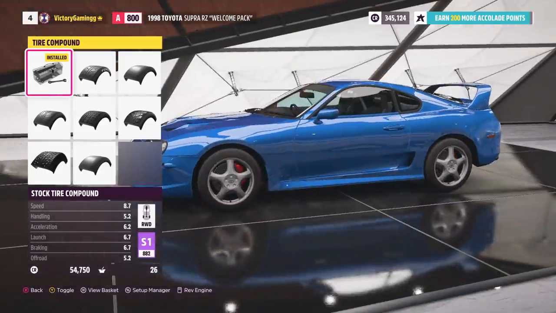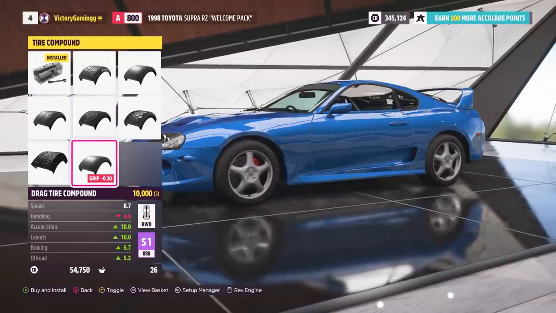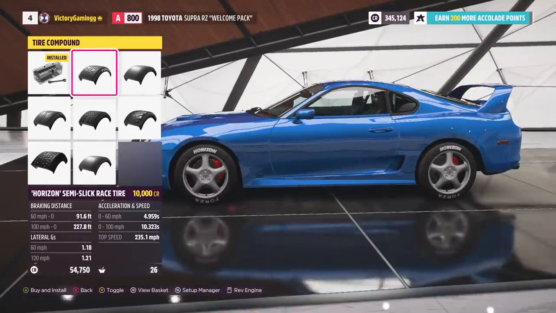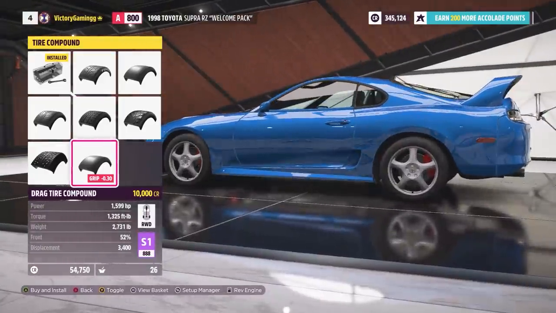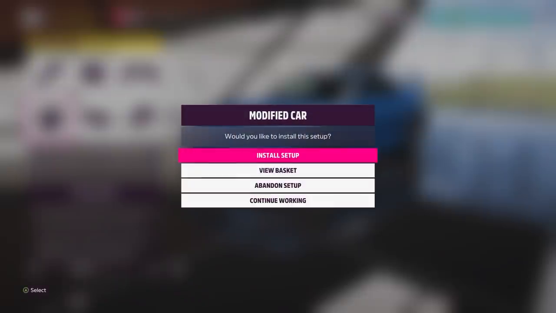For wheels and tires, I did already get a sneak peek of this, but we have the semi-slicks, which is now what it's referred to, and then we have a full slick. So these are actually going to give you different levels of adhesion between the two, which I find very interesting, but drag tires, you know what we're doing here, okay, drag tire. But yeah, that's it. Fully upgraded.